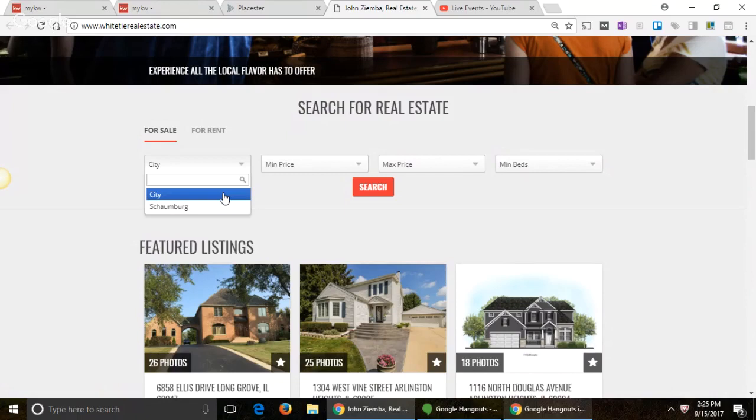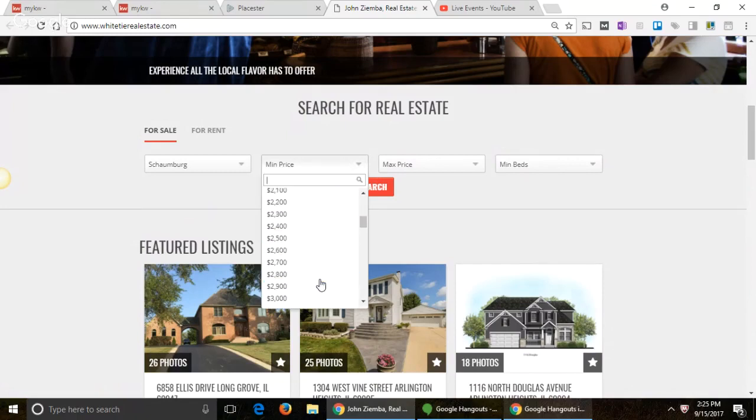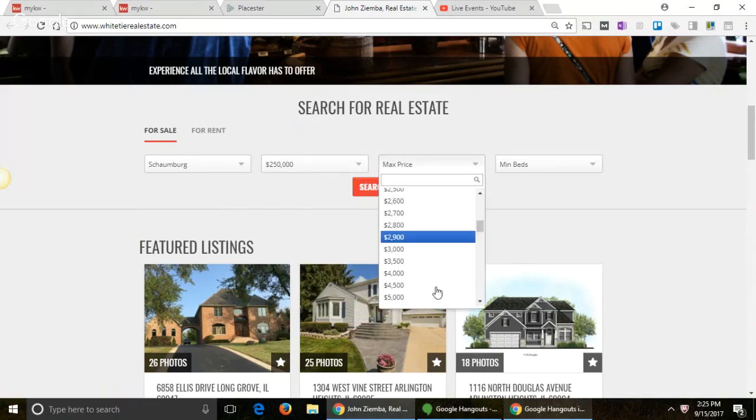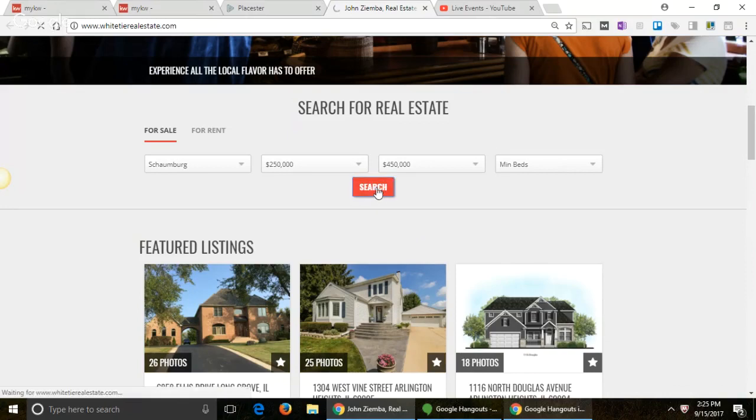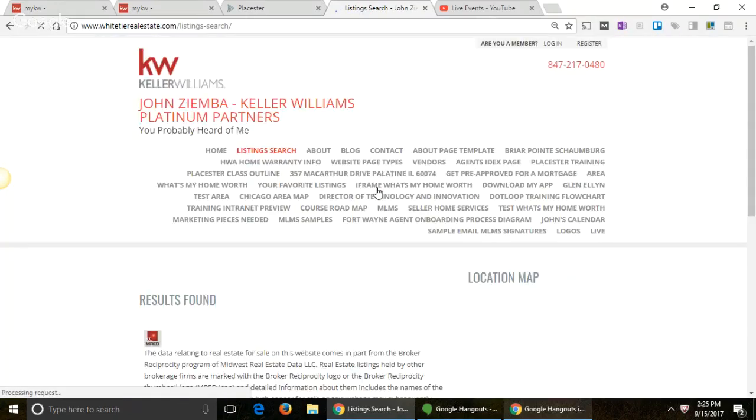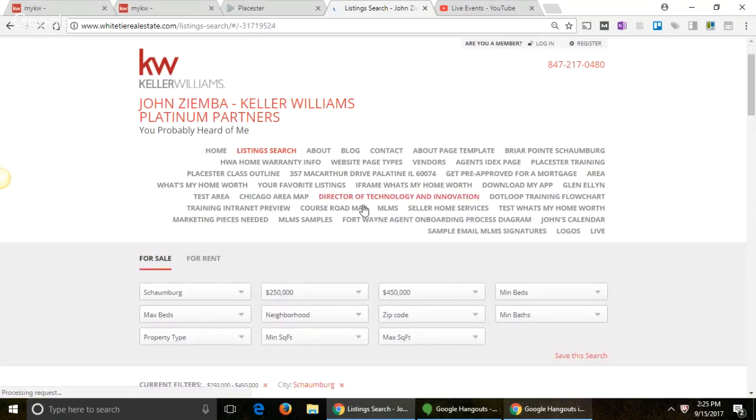So now you can narrow it down. Right, so if you do a search, and now you have the opportunity to refine your results.